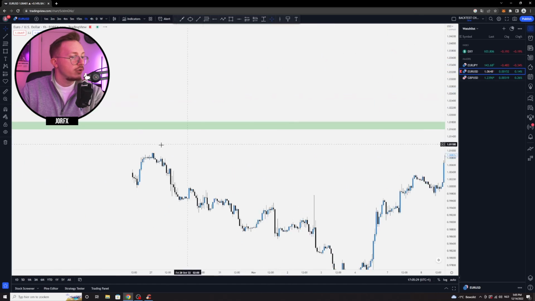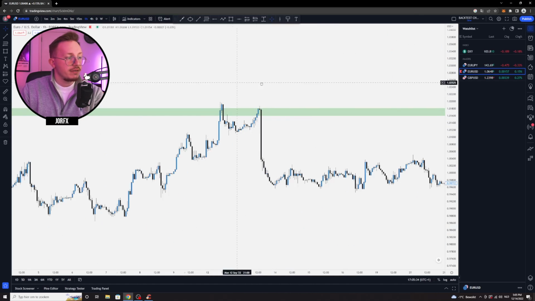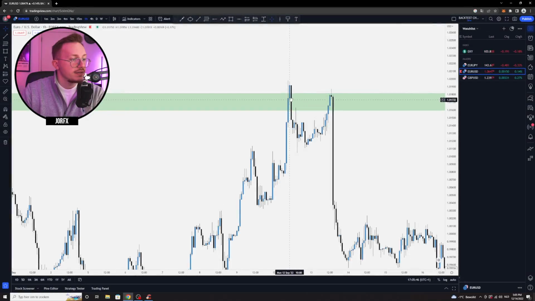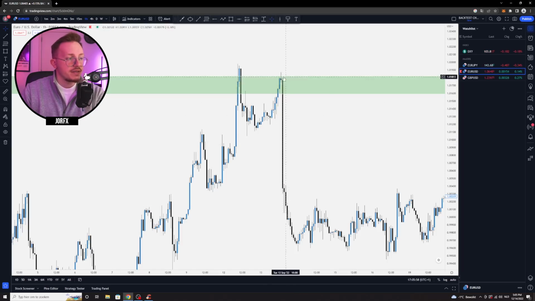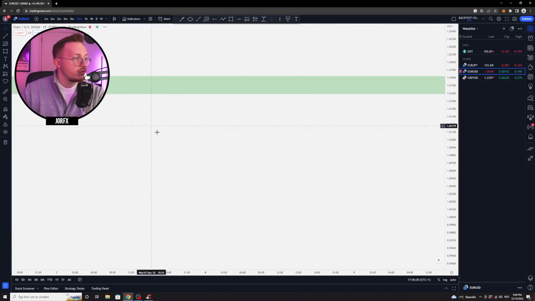So you go down to a lower time frame. When you are at these zones, you go down to the 1 hour, and this is the 1 hour in this zone at this particular moment. So what can we see? Price got tapped right here, it rejected immediately, price came back up a second time to create a lower high, then it rejected the level massively. So how could we trade this?